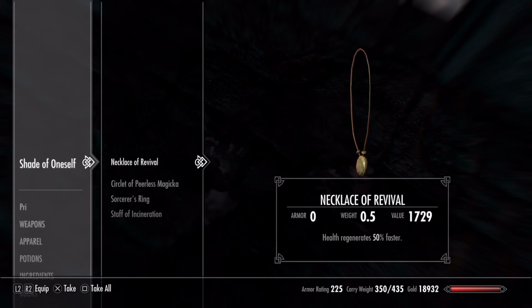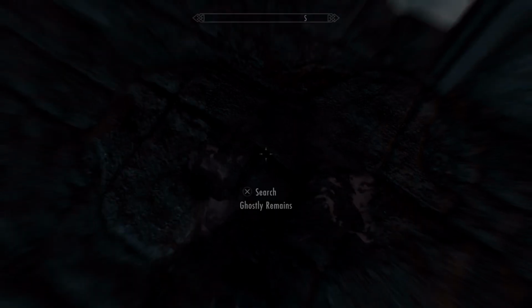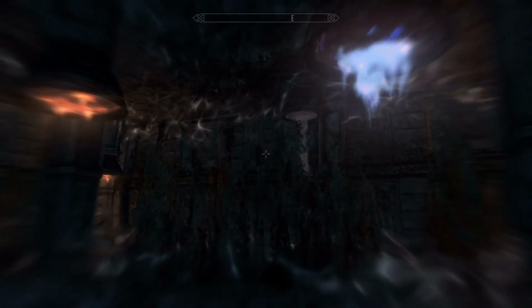So we just took care of the Shade of Oneself. It's got a few good items, but it's also got the Sorcerer's Ring, which increases magic resistance by 40%, magic regenerates 70% faster, and destruction spells cost 50% less to cast. So all in all, a nice powerful ring, the Sorcerer's Ring. And you can get a staff. Well, I don't bother taking the staff.